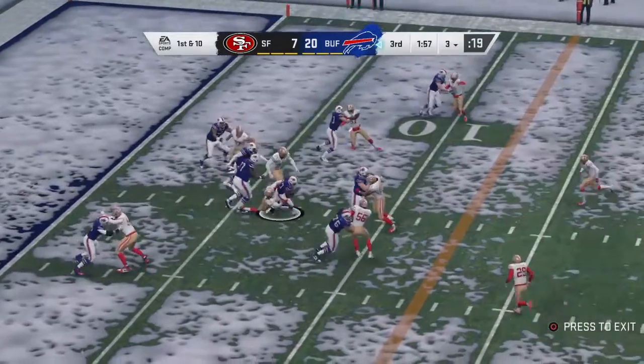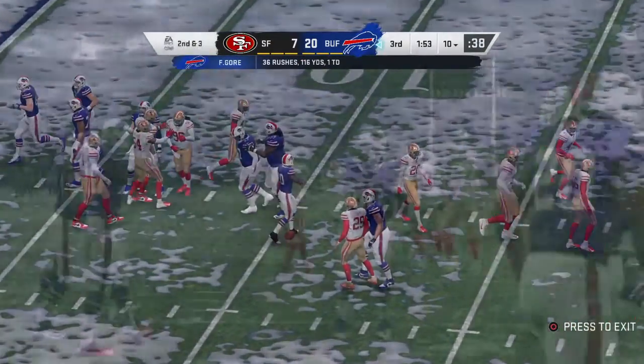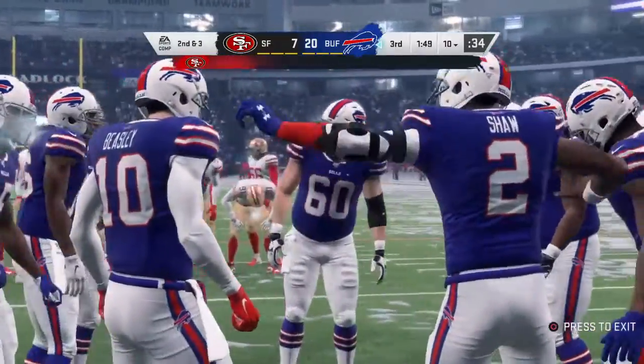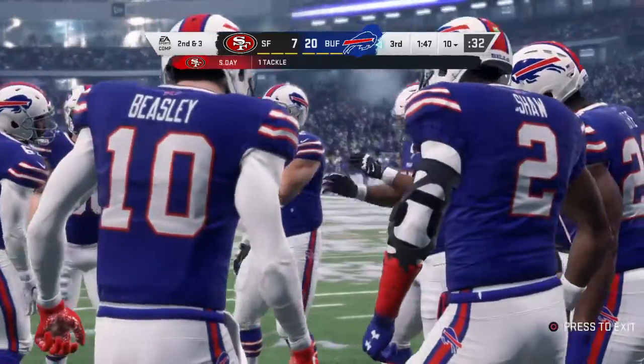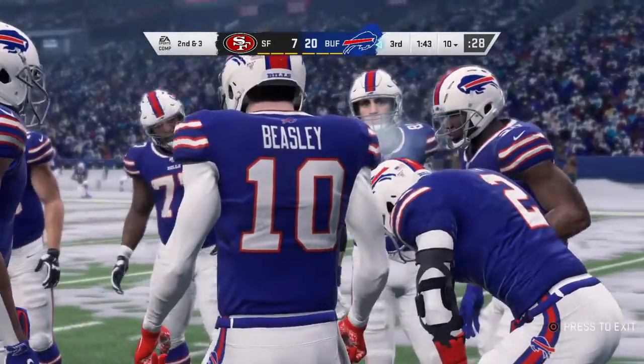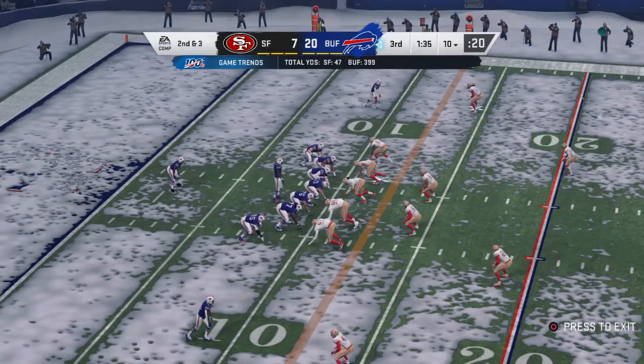On first down, it's Gore. And a nice pickup as this one gets him to the 10-yard line. It's a 7-yard carry to set them up with a 2nd and 3. I think they're ahead of schedule now after that run. They might be bold with this 2nd down call after that type of a gain. A good run got 7 on first. Here's 2nd and 3.